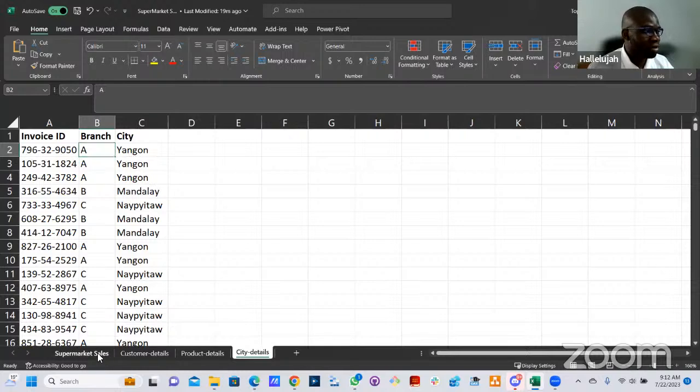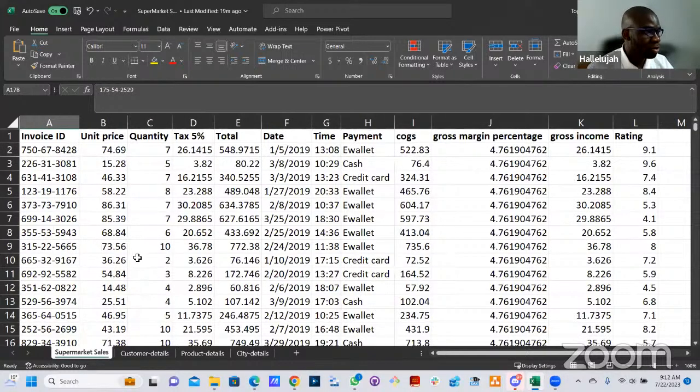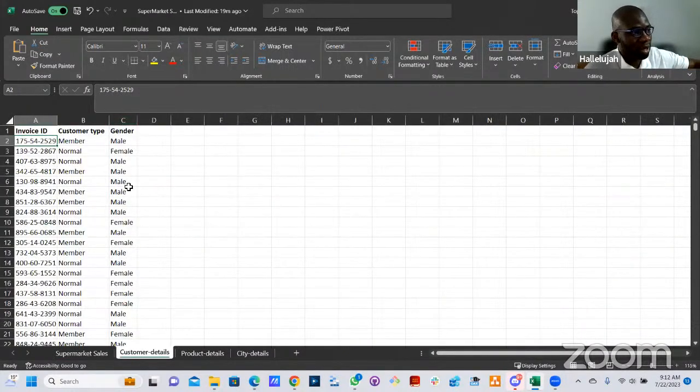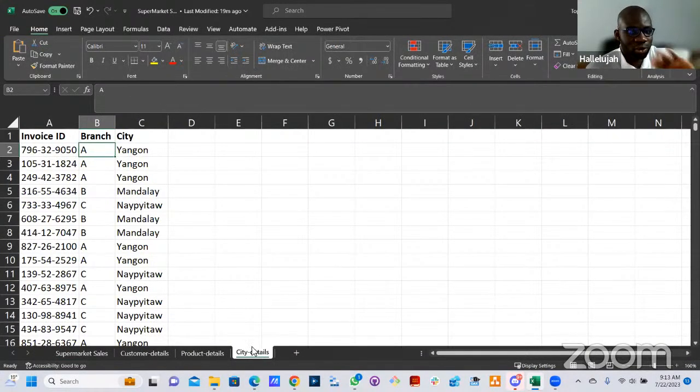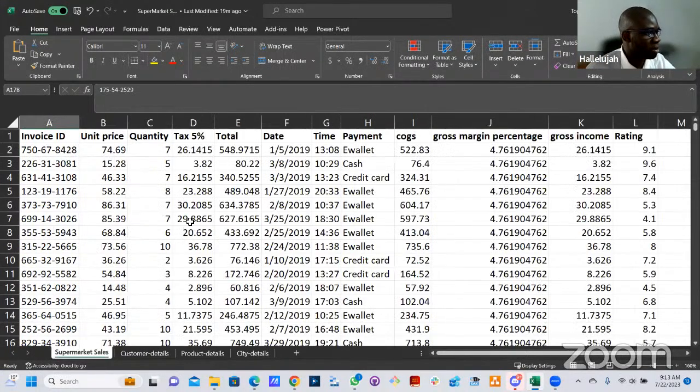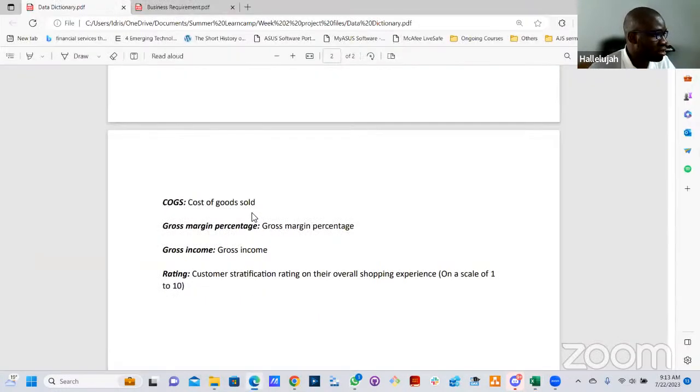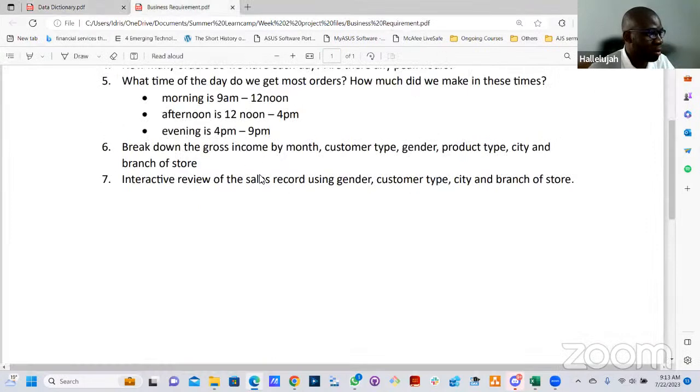So I expect that the first thing you're going to do now is to bring all of this data into one place, right? So everything will be in the same line, all the product, the customer type, gender, the product details, and also the city. Everything will be as one wide table. That's the first thing I expect you to do before you begin to work. Okay, so don't forget. So after that, then you can now start working on your requirement.